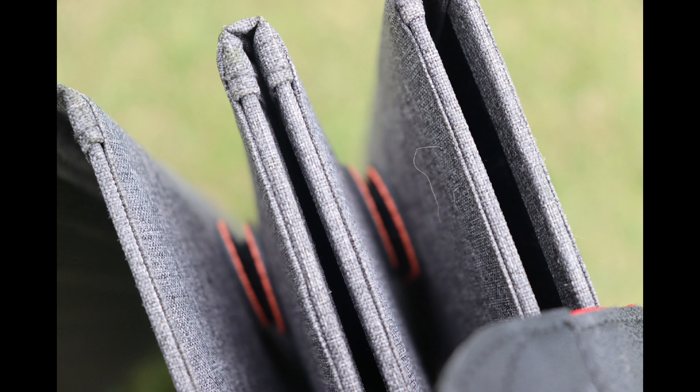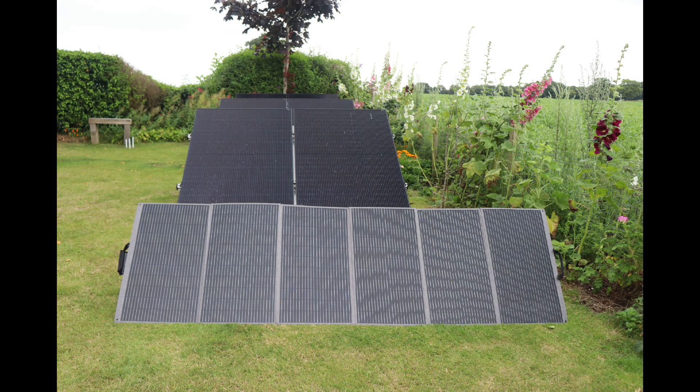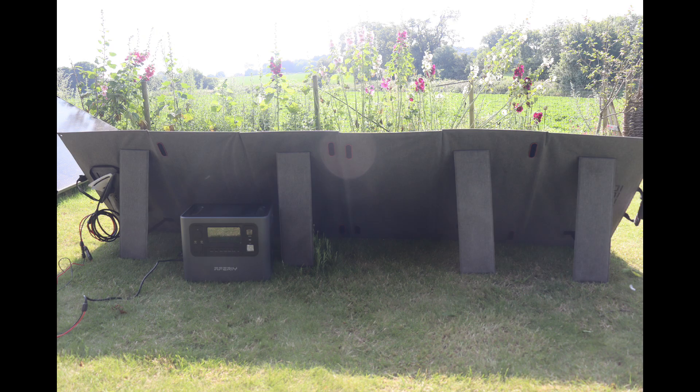I've taken the solar panel and placed it in front of my garden solar panels — six Trina 410 watt solar panels behind it that aren't quite connected yet. I'm going to test this 400 watt portable panel against the fixed Trina 410 watt panel to compare 400 watts portable versus 400 watts fixed, and see what numbers it actually comes up with. This is the back of the solar panel with all four legs extended, connected to the A3 2400 watt portable storage battery. I've used some extension cables too.